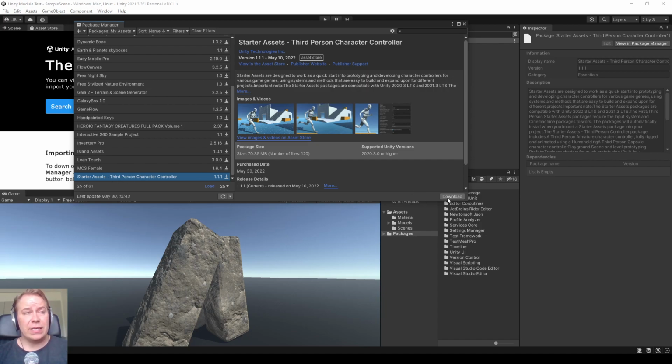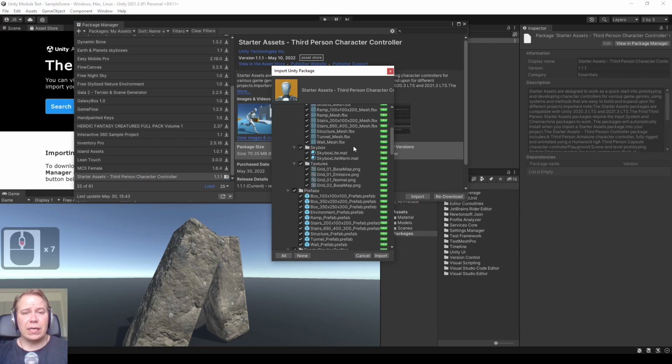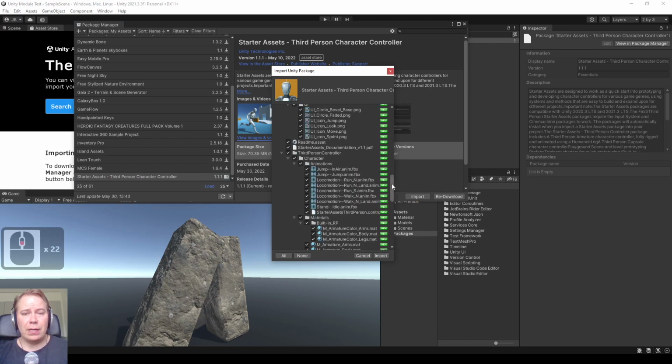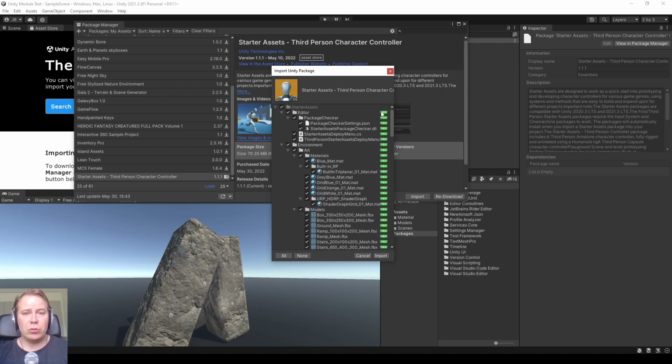If you click on download, it starts downloading the starter assets to your work. And then when it's downloaded, you need to click on import. Here you can select what kind of assets you want to include. It's okay to have everything, so you can play around with this a little bit.